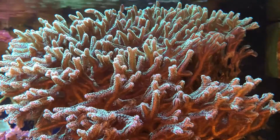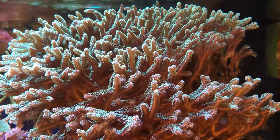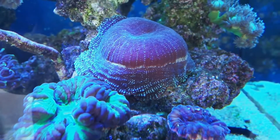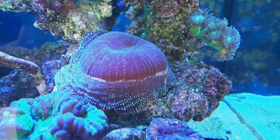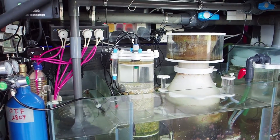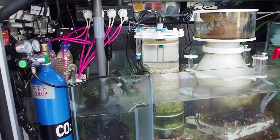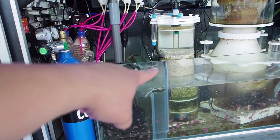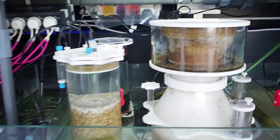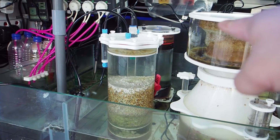There's a montipura at the back which is the size of like three dinner plates — absolutely huge — some zoanthid gardens, I think this is a birdsnest and that's really really huge as well. So the colonies in here are absolutely massive. This guy, whatever that is — I think that's a candish — he looks like he's just had a feed and he looks fluffy. So we've got the sump system of the main display tank here and it seems to be running with a skimmer, calcium reactor with a CO2 bottle over here, and a bubble magus. Is that a bio-pellet reactor out the back there?